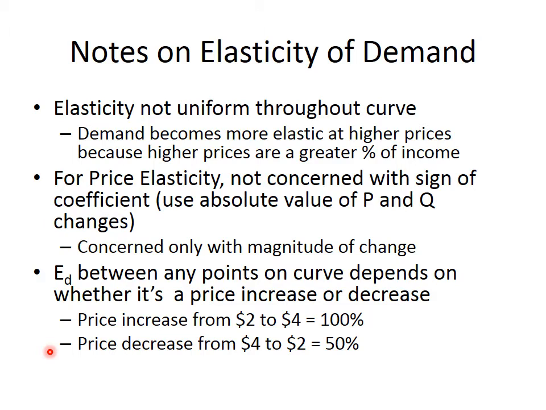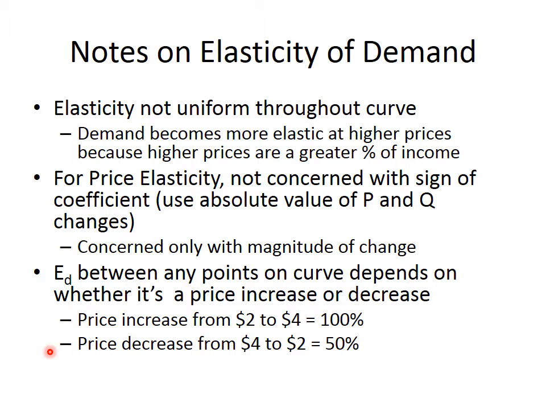Now we want to always keep in the back of your mind what we mean by elasticity. Elasticity is the sensitivity of demand, the quantity demanded, based on a price change. So it's going to become progressively more elastic, progressively more sensitive at higher prices. Ultimately, the reason for this is because at a higher price, it's a greater percentage of your income.